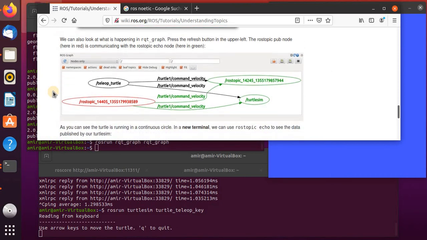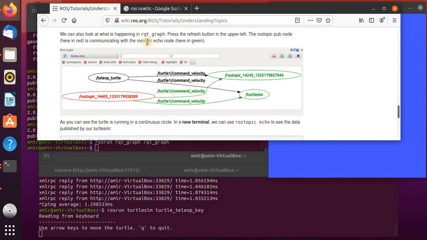And then we can also look at what is happening in RQT graph. Press the refresh button in the upper left. The ROS topic pub node here in red is communicating with the turtle1 topic. So yes, that's what I was saying here.